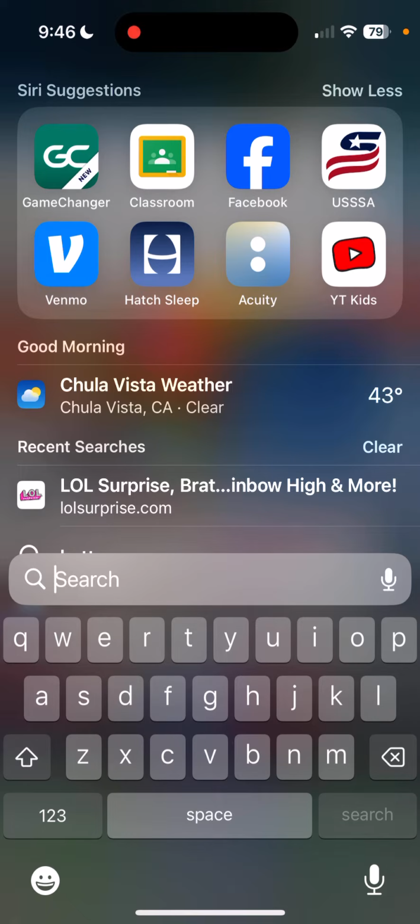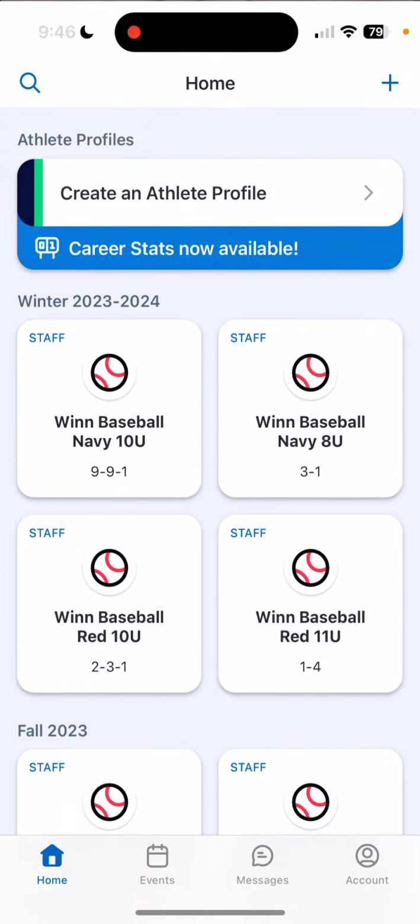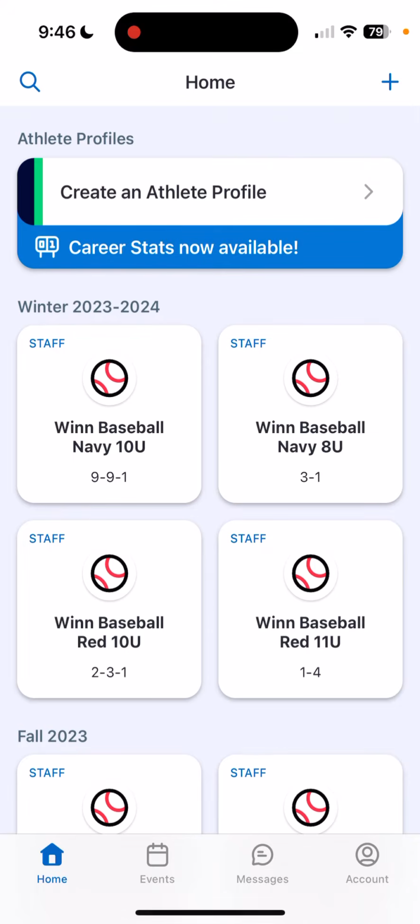So make sure you have the Game Changer app. It's this green one right here. Open the app and it'll log into your account. If you are doing Game Changer that game, I will make sure to have you as admin. So I'll make sure I know everyone before they do it.